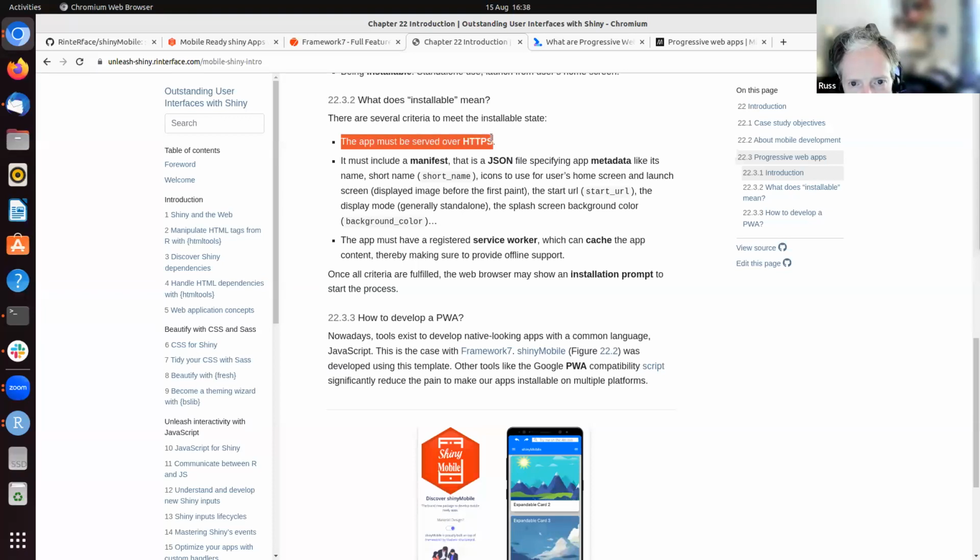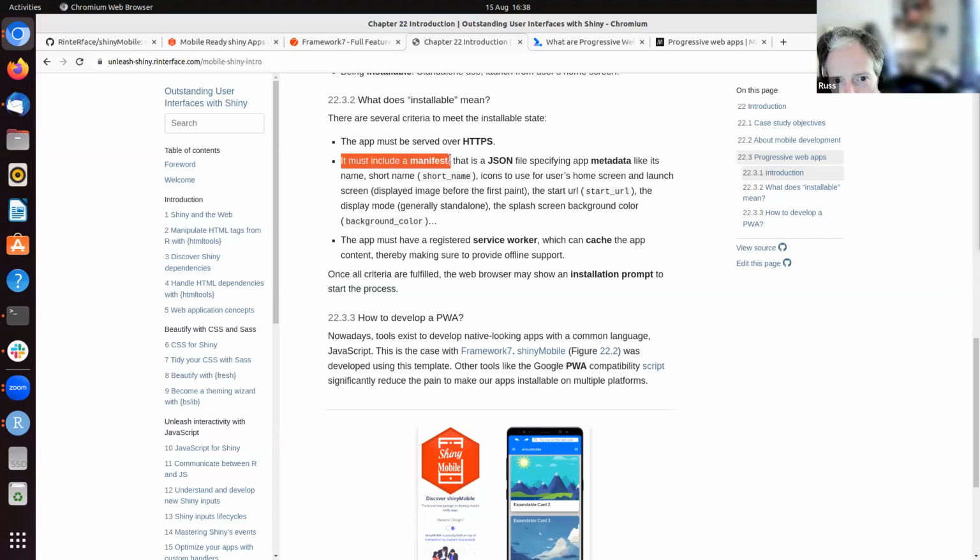The app must be served over HTTPS. For us, what does that mean in this section about installation? Does that mean that the code that a user would install on their machine is served over HTTPS, or does it mean that once installed, that app will make its fetch and whatnot queries across HTTPS? I think it means the former.